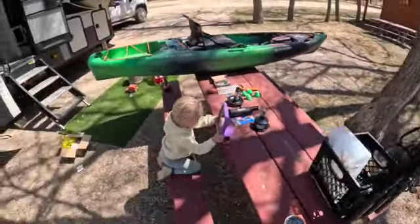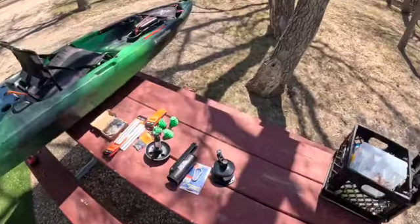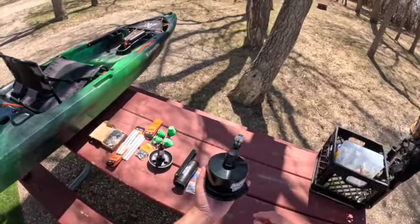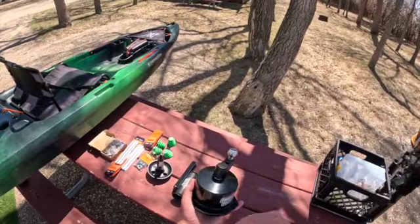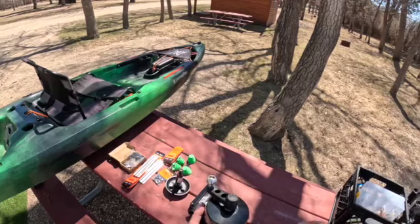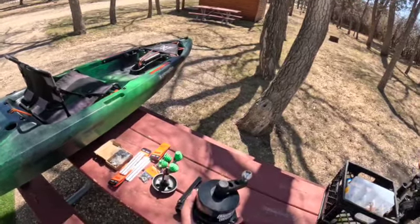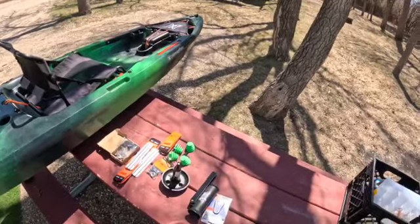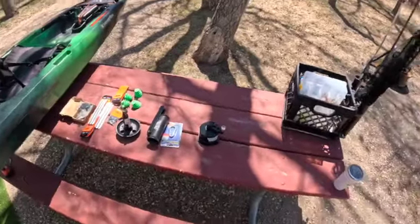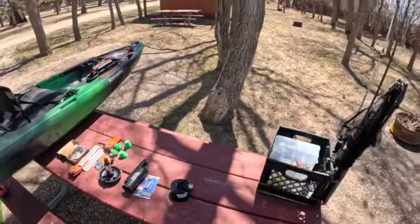Now, the next thing that I'm going to put on it is this anchor wizard. Now, the anchor wizard, the string will come out right here. You'll loosen it or go counterclockwise, and it'll drop. And then if you go clockwise, you can reel it back up. All right, it locks in just like that. It depends on the weight though, so don't freak out if you don't get it working right away. It has to have weight on it for it to work right.